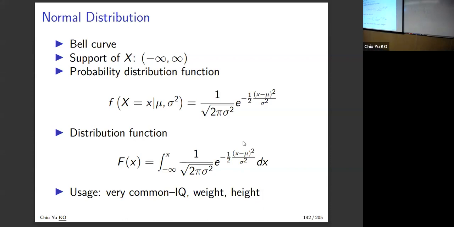Okay, and you do notice that when we learned about the exponential, the range was from 0 to infinity. Here it is from negative infinity to positive infinity, which means any number is good. That is the normal. There's no restriction on what number you can have there, so that is very flexible.